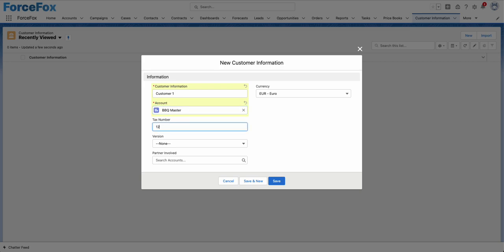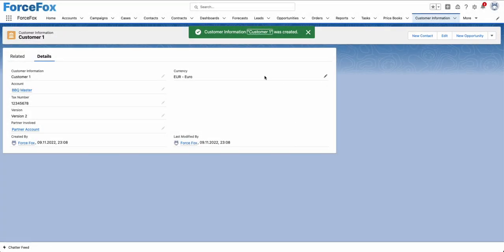You can put in here a text number. You can choose the version. Let's say it's version 2 in this case. And just in case, if there is a partner involved, you can here search for a partner. Let's say it's our partner account. Click on save. And that's how it looks like.